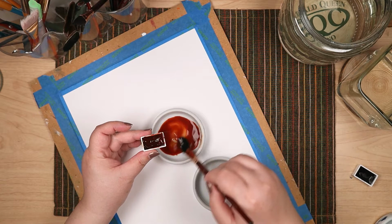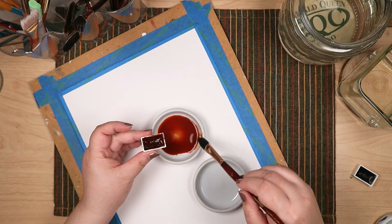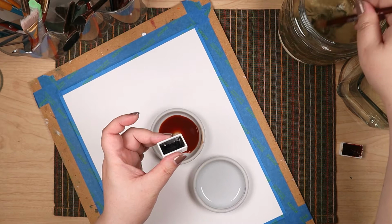But first of all, in creating the color pools, I used a Neptune oval wash or cat's tongue brush. The colors are Quinacridone Rust from M. Graham and Permanent Blue Violet from Van Gogh.